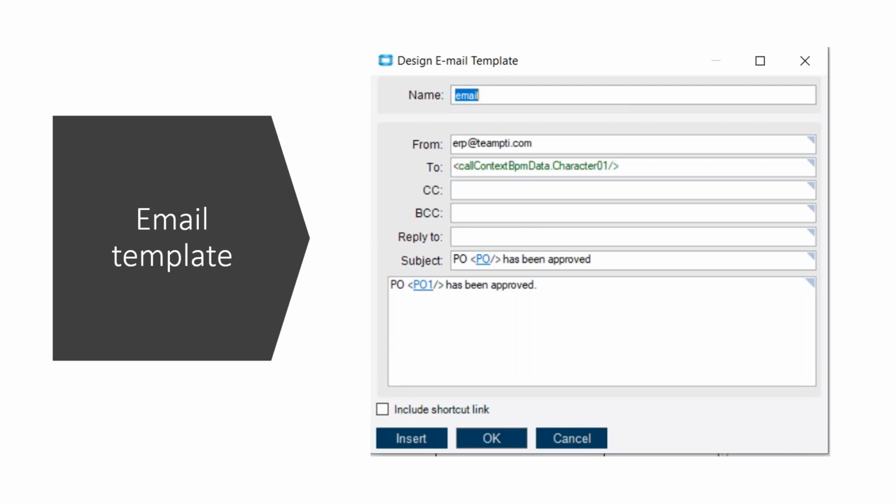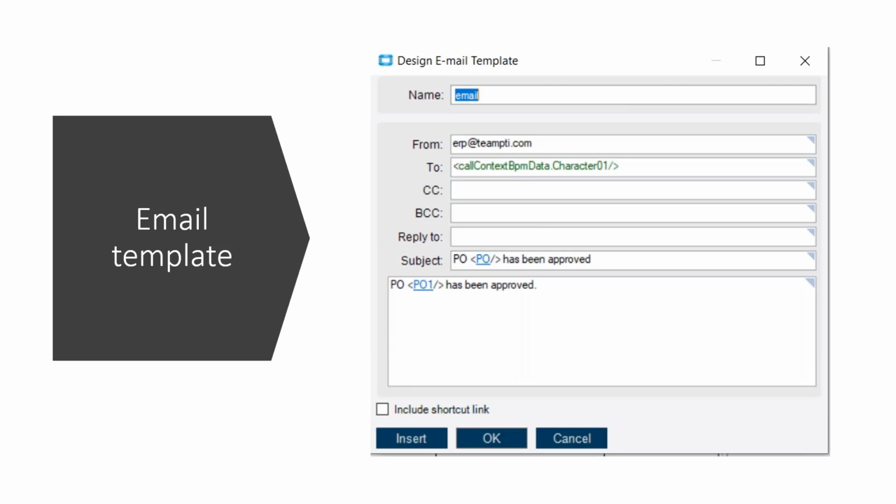You could just simply, within designing the email template, you can see your from and your to. The to is the actual PO writer. That's where that data is coming from, that custom code. If you were just sending it to the buyer, you could go out in your data field of your table and find buyer and put the buyer up in the to field.